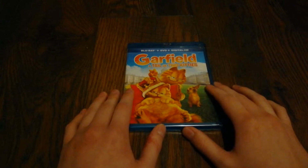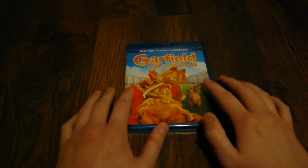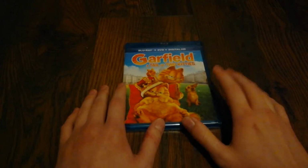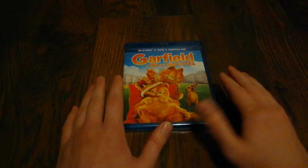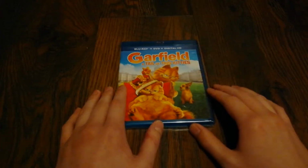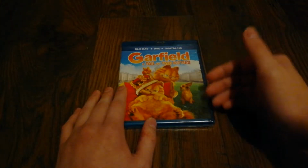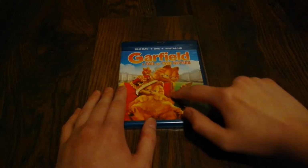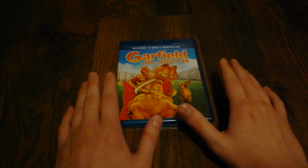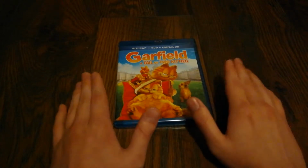Today is February 18th, and we have a Blu-ray that I picked up at Five Below, along with four other ones for $5 a piece. And for those of you who have been wondering why I've been splitting these up rather than doing it all in one big haul, it's in order to bring you guys more content, because I'm trying to save up for a new computer, because my old one went out last year, and I'm just now getting around to getting a new one. So, yeah, that's why, if you were wondering.